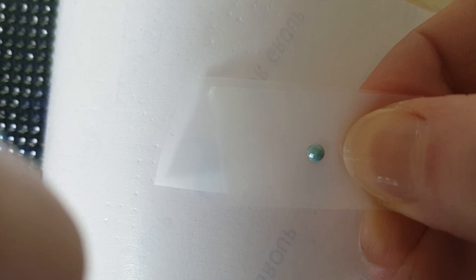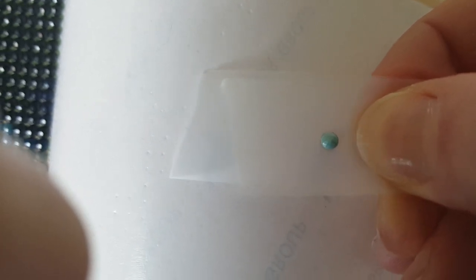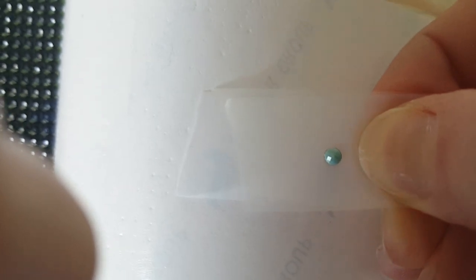So we have their 310 and then a color from this diamond painting. And I folded it in half. And when I did do that, sorry, I have one hand here. To see if there's a difference, there is. The 310 is a little bigger. I'm going to put you guys on pause and fold it over and show you what I'm dealing with here. All right, let me see if I get this in view here. There. You see, it's a little bigger by here all the way around. So I think the drills are too big.